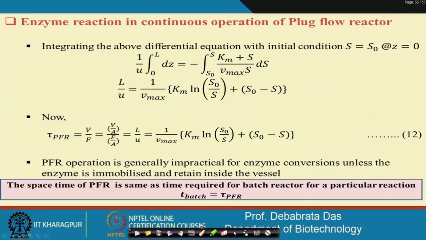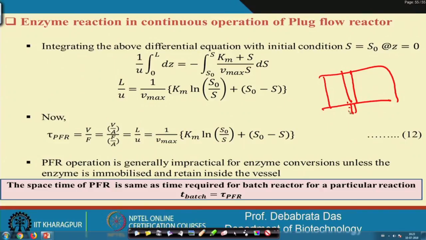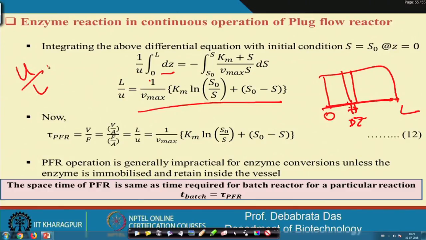Now finally we will come across this equation. This is 1 by U equal to del Z. This is the strip, because this is what we are planning to do, we are analyzing across this strip. So if we know del Z we can integrate from 0 to L, this is the whole length, then we can take care of the whole volume of the reactor. Now if you look at this equation, U by L, U is the velocity, L is the length, then this will be equal to time inverse, am I right? And L by U is the time.